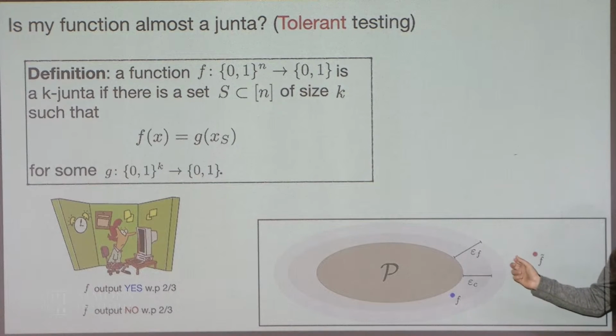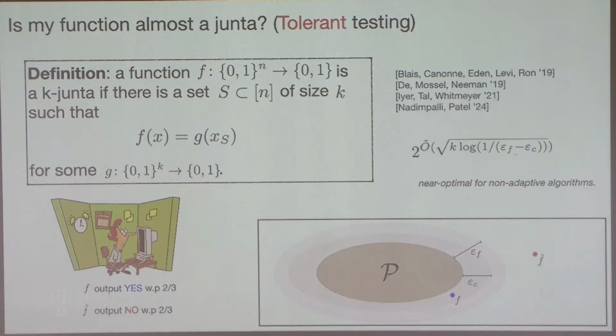So in a way, this gives you more finer control. But it turns out that these problems are also significantly harder. Not only do you have to accept k-juntas, you have to accept functions that are almost k-juntas. Intuitively, this means that even if you see a violation, it could be the case that you're still very close, and the violation that you saw was actually quite rare.